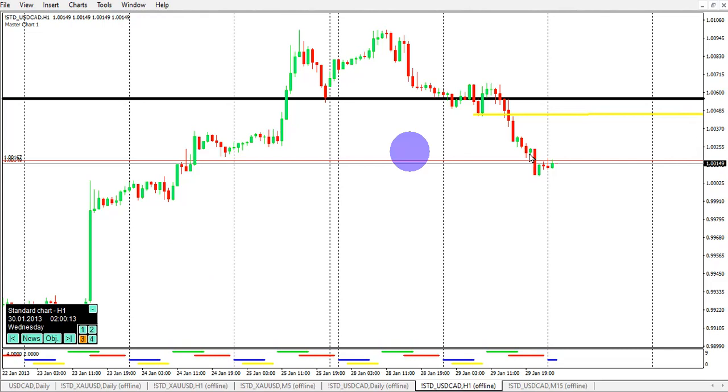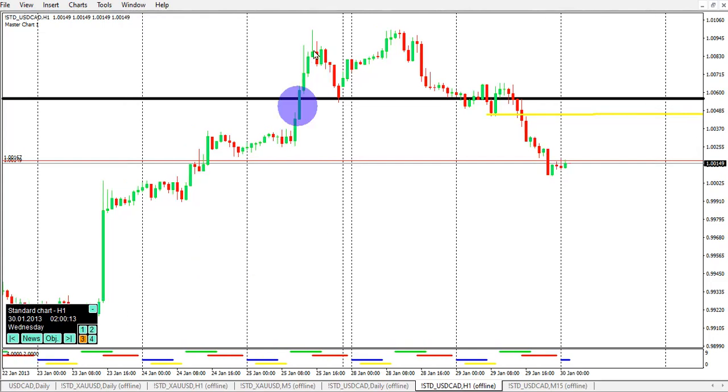Now I don't know for you, but if you go through historical data, you'll find that most of the time the explosive moves are going to happen during the New York and the London session. So if you take a quick example here, we can see this explosive move that happened here. This happened during when? The London session going into the New York session.